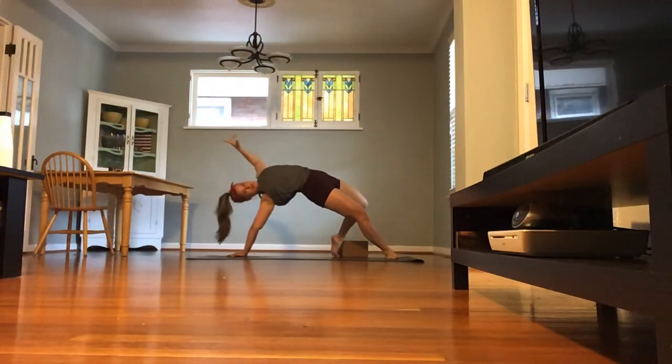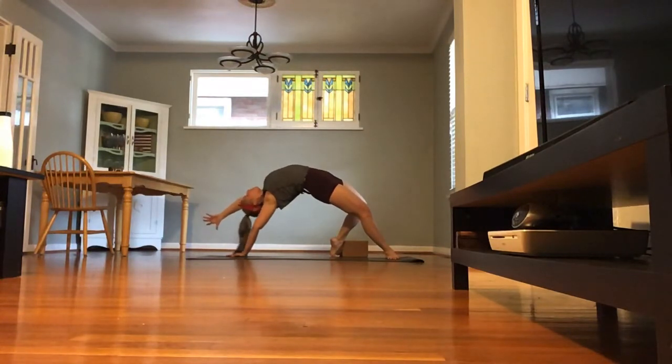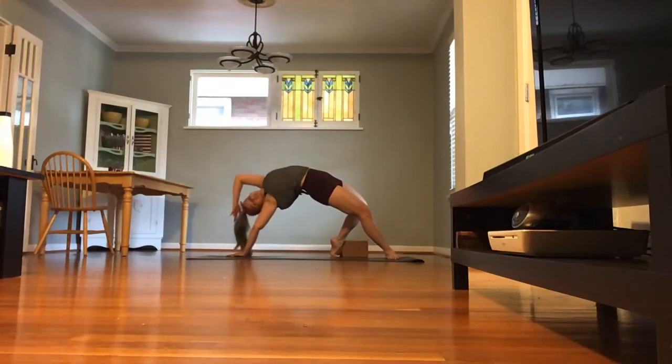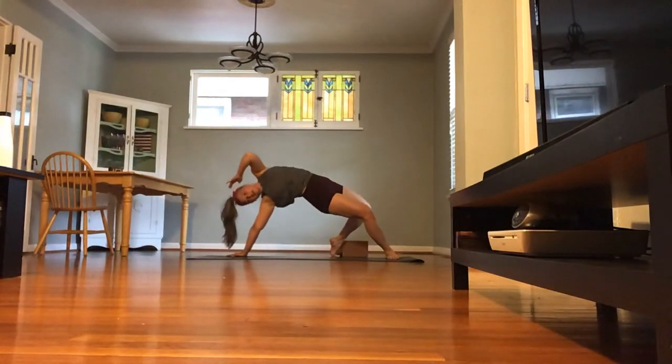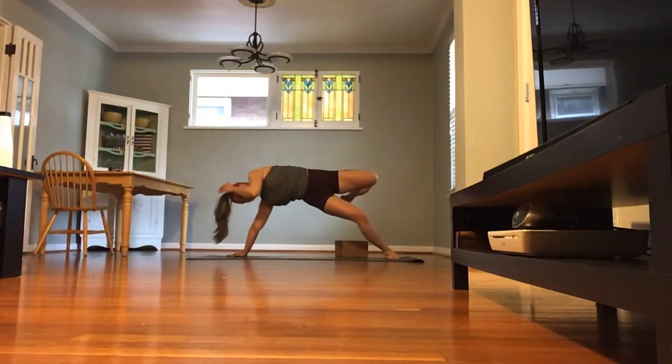And then I'm going to place my left toes on the back of the mat behind me with my leg bent. And then I'm going to press into my right hand. My left arm is going to reach alongside my ear. I'm pushing, I'm lifting, and I'm reaching my left fingertips down. And then I'm going to adjust as slowly as I got into it. I'm going to come back, and I'm going to use my core to do that.